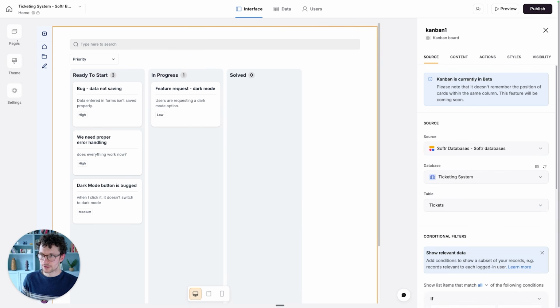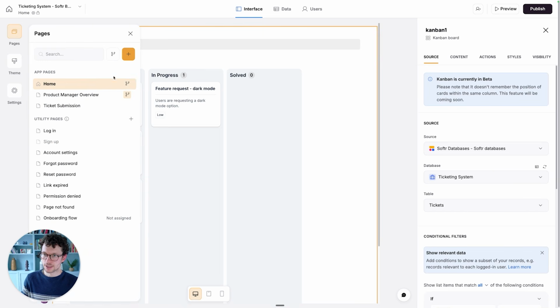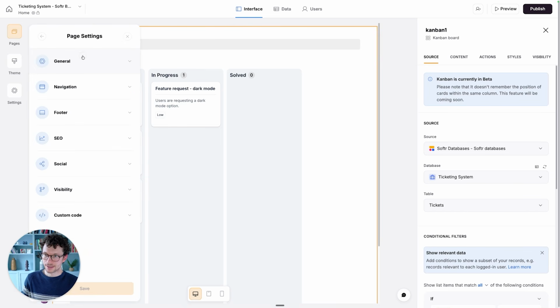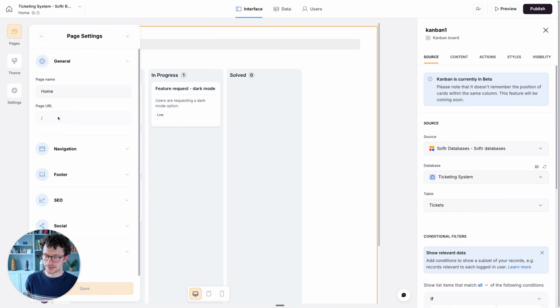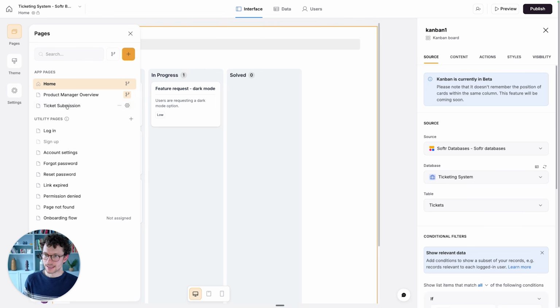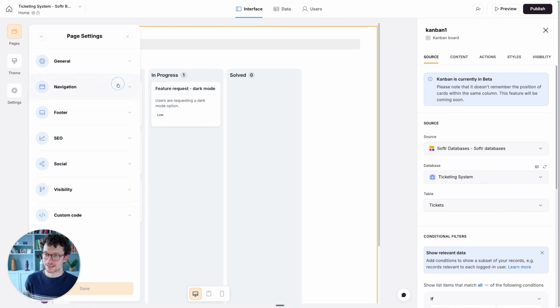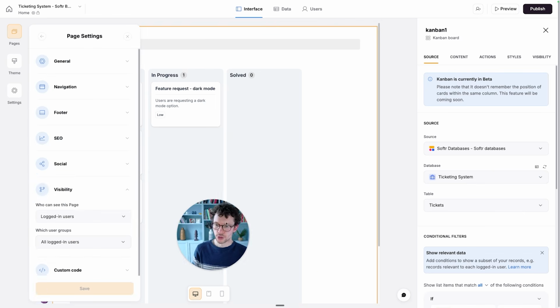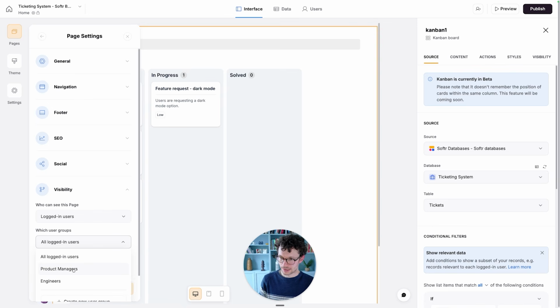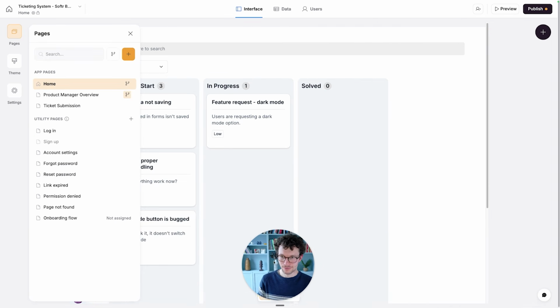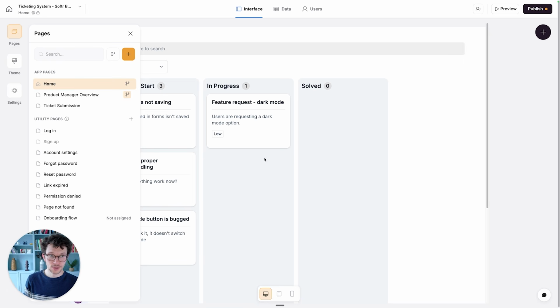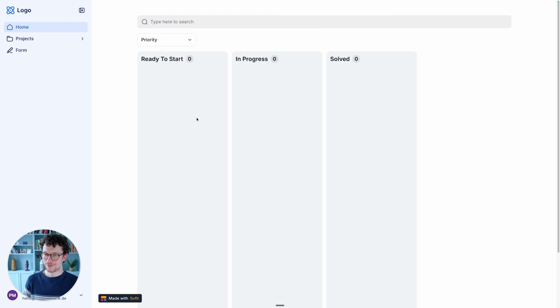By the way, for that, we probably also want to make sure that on the page, we go to the settings and say, okay, first, what should be the slug? Yeah, the general one, that's fine. And then we want to make sure that in terms of visibility, this one is visible to our user group, the engineers. And just for testing purposes, I will quickly add my one test user that I have to both groups to make it a little bit easier, then publish, and then we can test the flow on the front end.